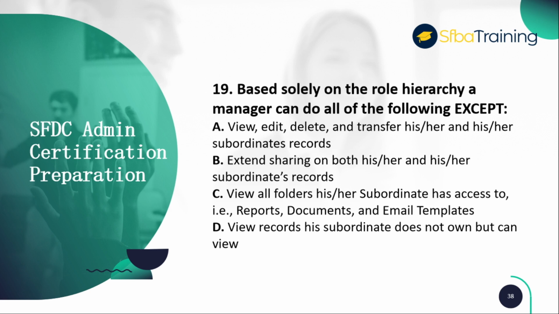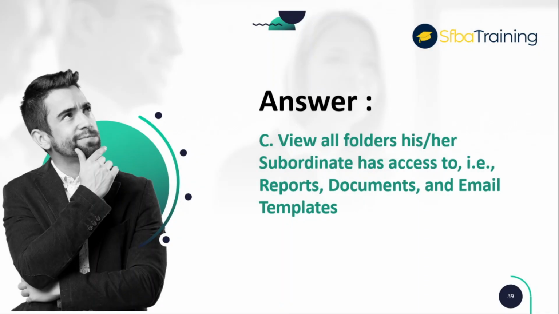View, edit, delete, and transfer his or her and his or her subordinates' records. B. Extend sharing on both his or her and his or her subordinates' records. C. View all folders his or her subordinate has access to, i.e. reports, documents, and email templates. D. View records his subordinate does not own but can view. The answer is C. View all folders his or her subordinate has access to, i.e. reports, documents, and email templates.